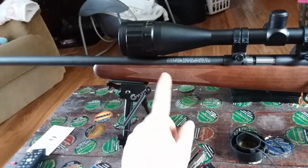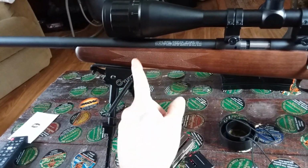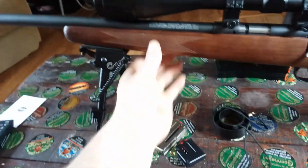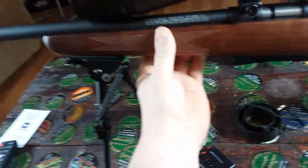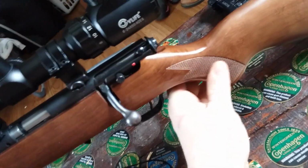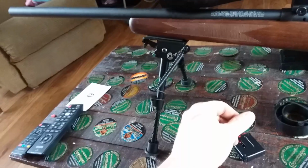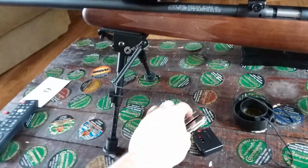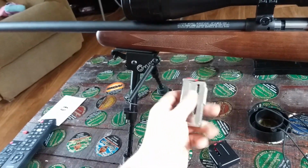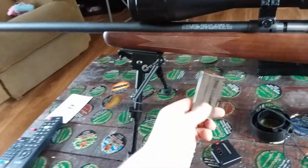Oh man. Oh, and I color filled it. And the checkering, this is the real wood, this isn't the plastic. The checkering is pressed in. It's not actually cut in, which I'm alright with. But this entire setup cost me like $450. For $450 for a 20-inch bull barrel 17 HMR, you can't beat it. I can't beat it.